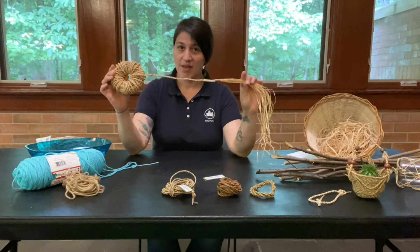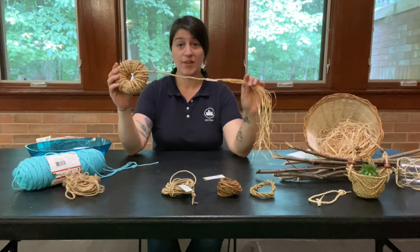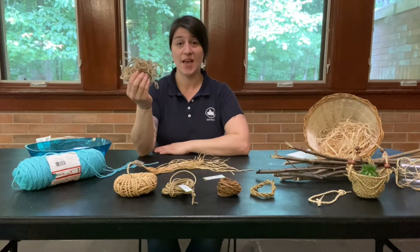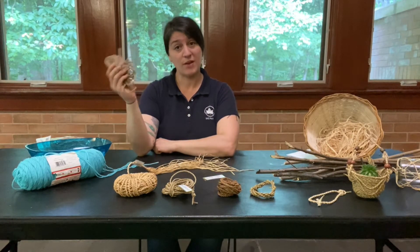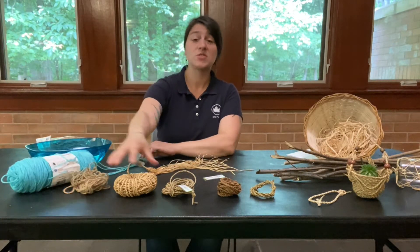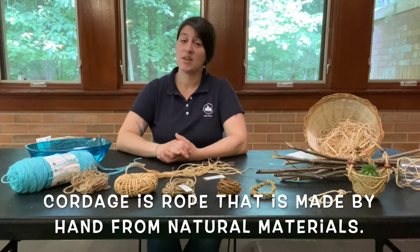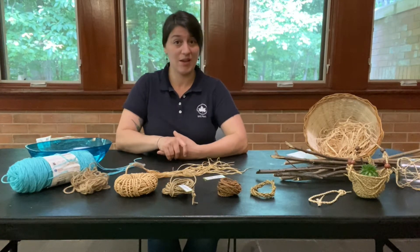As you can see and hear from the word cordage, it looks a whole lot like the rope made from cords that we have today. Rope like this jute was made from a machine, and yarn like this was also made by machine. Cordage is made by hand and it implies that it was made from different natural materials found around the landscape, hopefully in abundance.